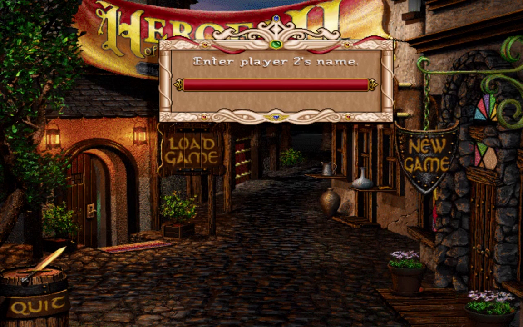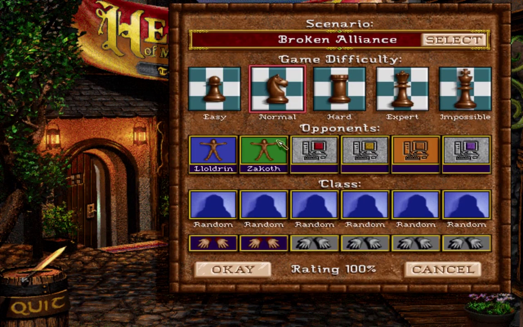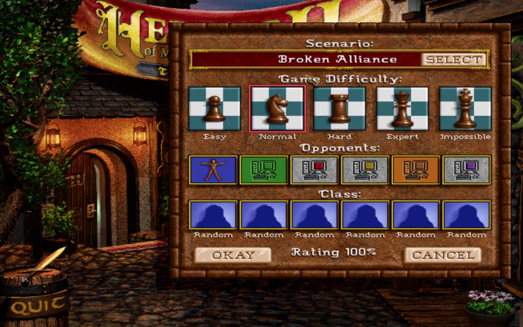So if I'd like to, I could use my alter ego there and just start a map and Broken Alliance, and then I can select which teams I want to play. But it feels a bit sad to play a Hot Seat game with myself, so instead I'll just pick an original map. Broken Alliance sounds good. Let's play as green because I like green.